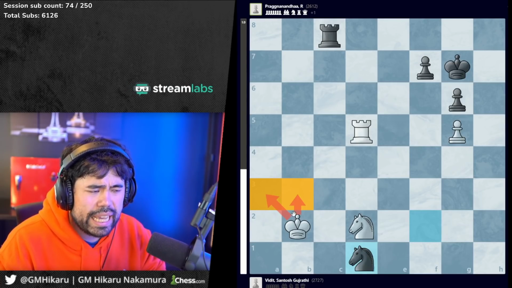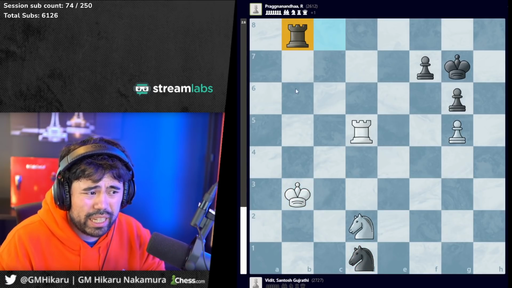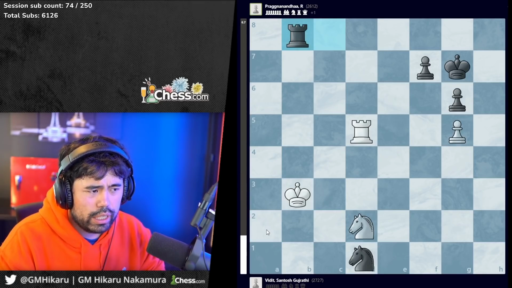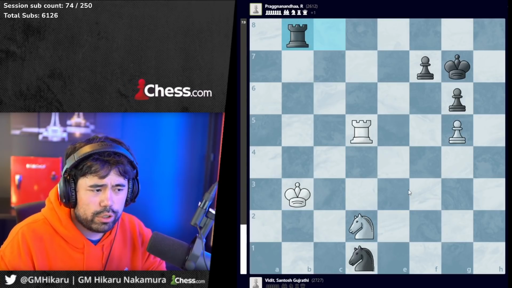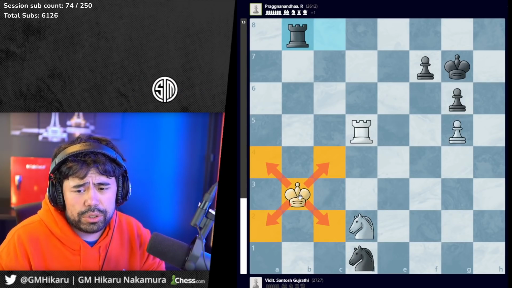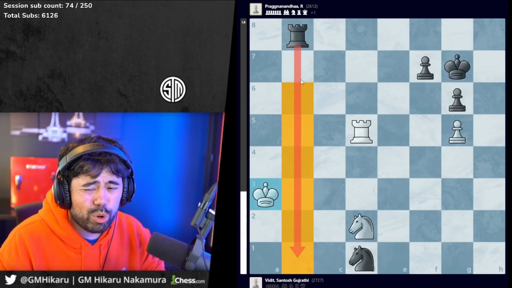The problem is that if you go to b3 here, for example, black can actually now go rook to b8 check, and now you have to be very careful. There are 4 moves where you get forked. If you go to a2, I fork. If you go to a4, I fork you. If you go to c4, I fork, and if you go to c2, I fork you one more time. So you actually have only one square here where you can go with the king and not lose the game, which is king to a3, but now you're cut off by even one row further.